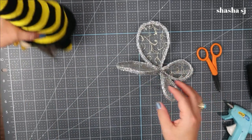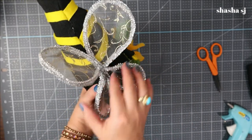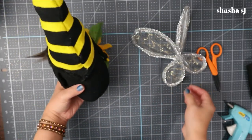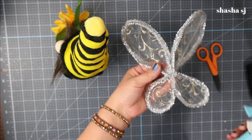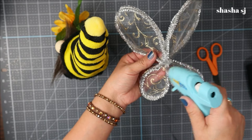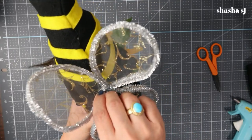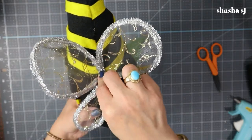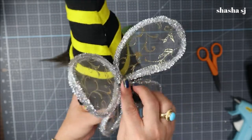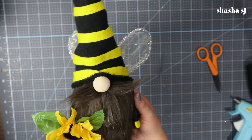And all we have to do is just take our gnome and glue that at the back. And we have our gnome's wings because he's a bee. It's a bee. All right, so let's just glue this in here, put some glue, and attach this at the back of our gnome, because it's a bee gnome. All right, look at that, super, super cute.